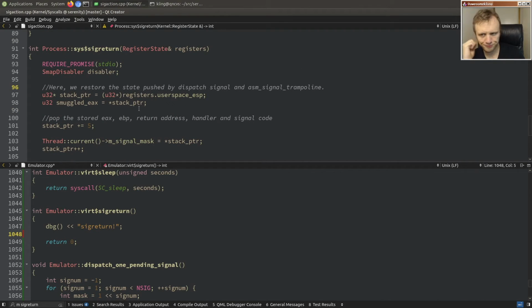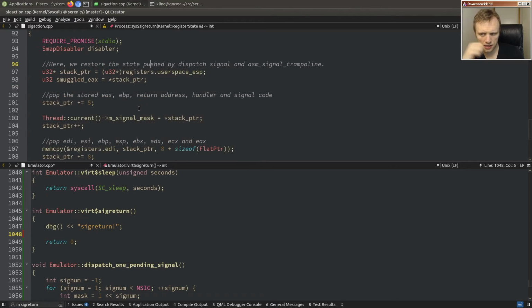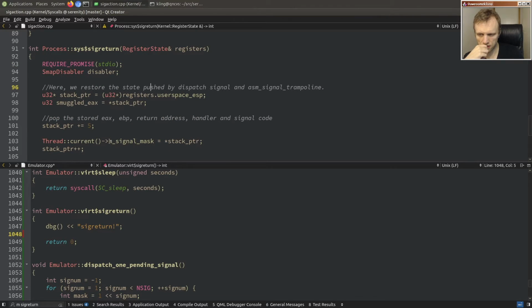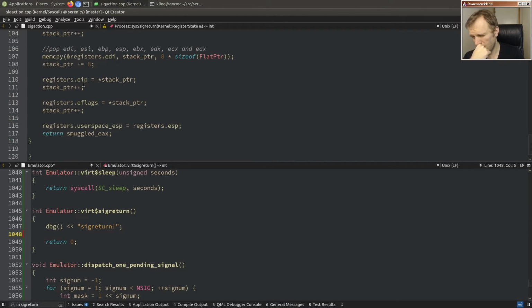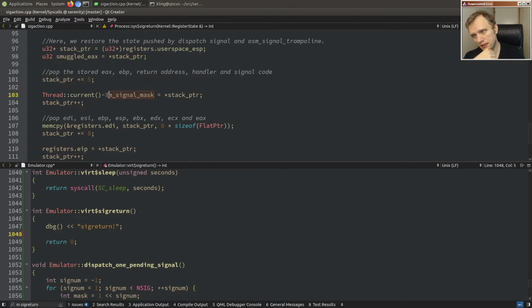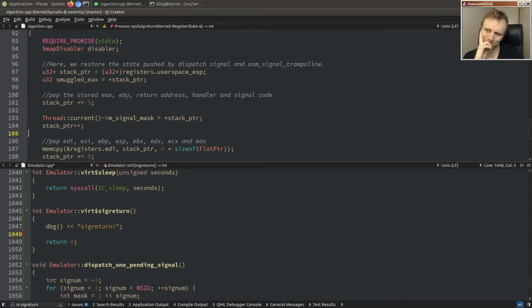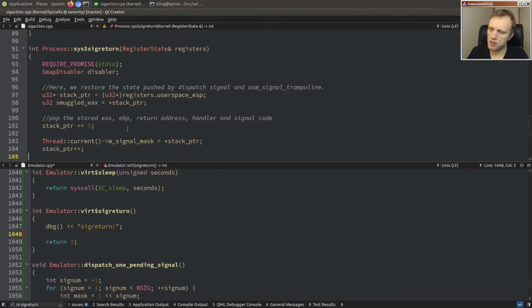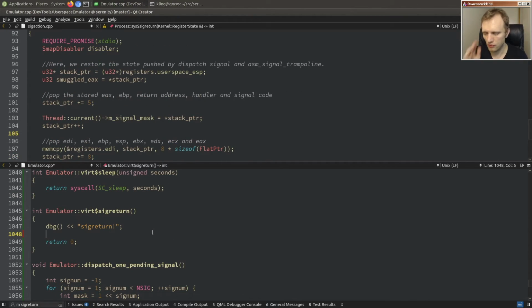I mean, everything's on the stack. It has to restore the signal mask. That's like the one thing in the kernel that actually changes when you do a sigreturn. Maybe everything except that could be done in user space, and you could have a syscall just to update the signal mask. That would be something, but we're not going to change that now. We're just going to mimic.